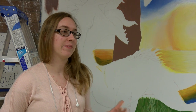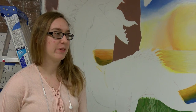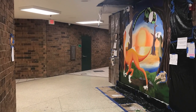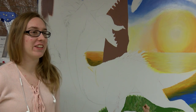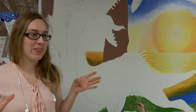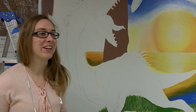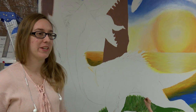We've gone through probably 20 to 30 different designs for the mural until we finally came up with this one, and all that before we even picked a wall. I have a class right here so I would walk by it every day — it was just a blank wall in the middle of a brick wall. It looks like there's supposed to be something here. After asking around, we figured out there's nothing supposed to be here.